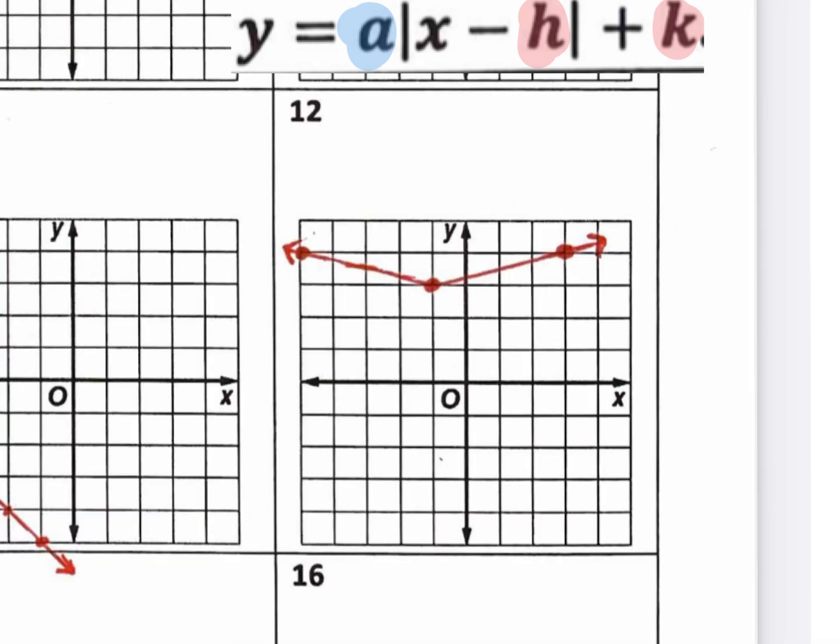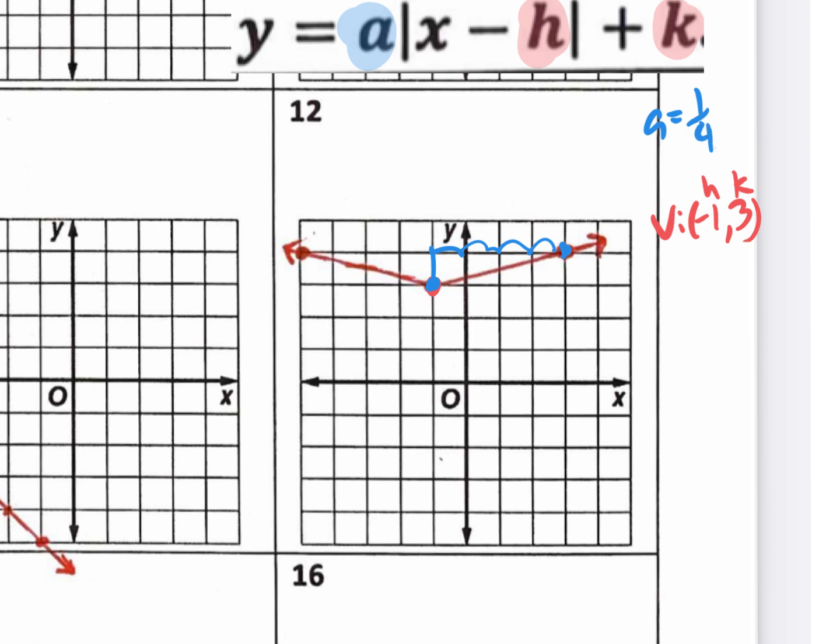Fun stuff. What's a vertex? Vertex is -1 and 3. That means that the h is -1, the k is 3. What's the a value from one point to another? Yep, 1/4. So the a value is 1/4.